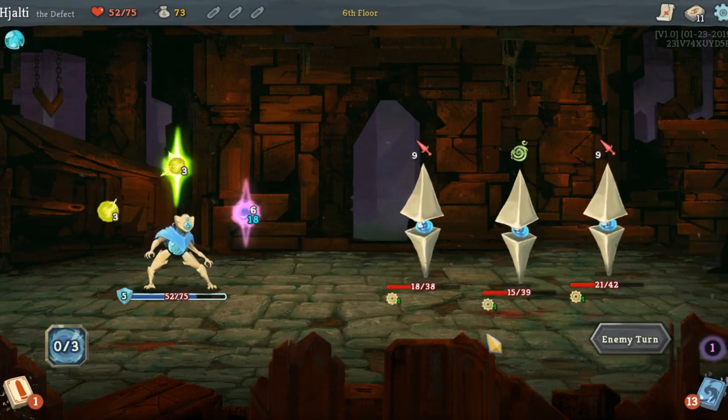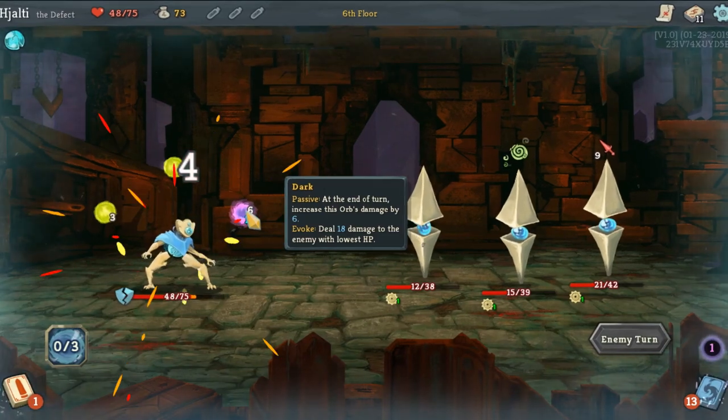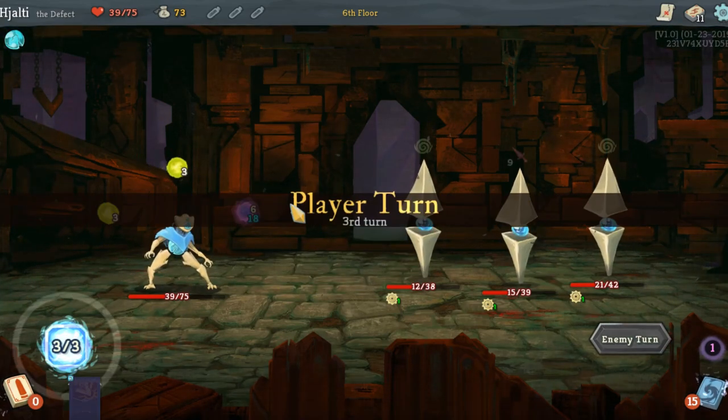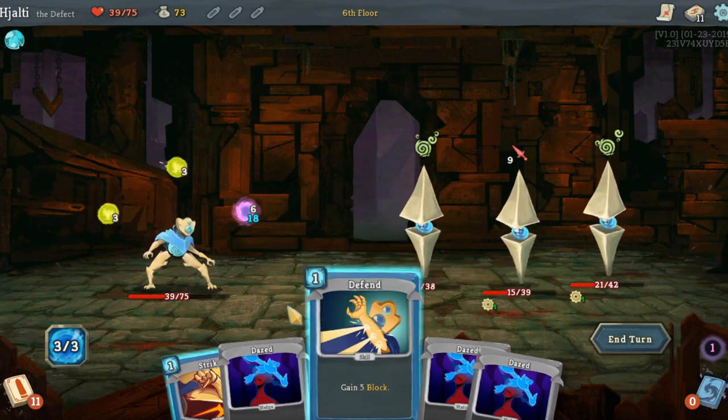So this deals 18 damage to all enemies, is it? How do I evoke it? Oh, is that the channel-y thingy that I got? Once I click it, nothing. Good to know.